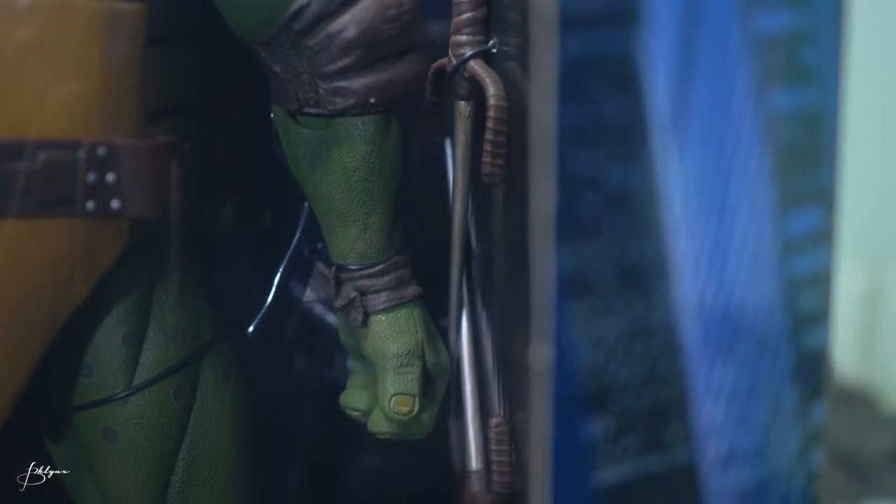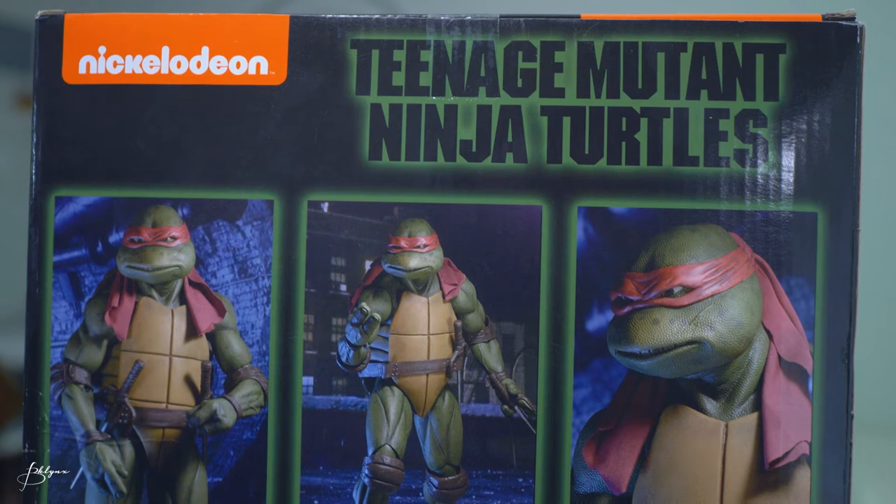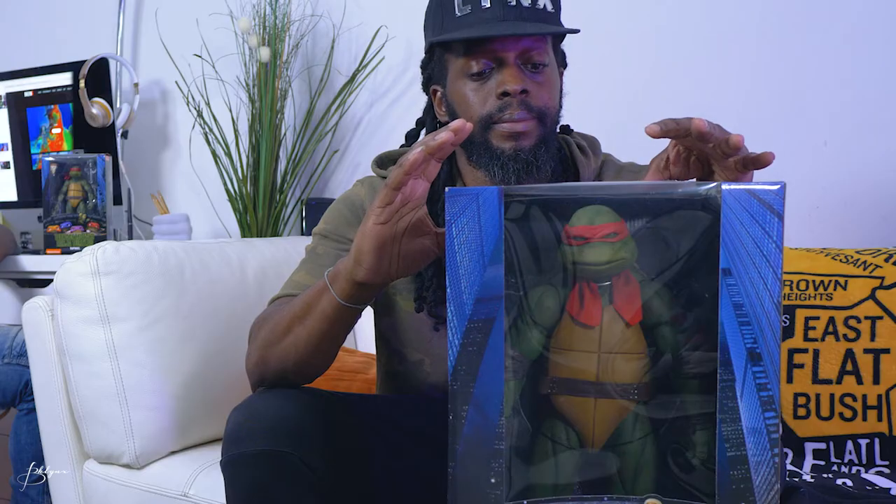Like I said, lots of details. I love this figure. Raphael is my favorite Ninja Turtle character. When I got this over a year ago, I couldn't pass up the opportunity to get it. But this is not usually a size that I like to collect. I didn't have space to take it out, I didn't want to take it out — I wanted to keep it packaged. So I left it in the package and it's going to stay in the package.